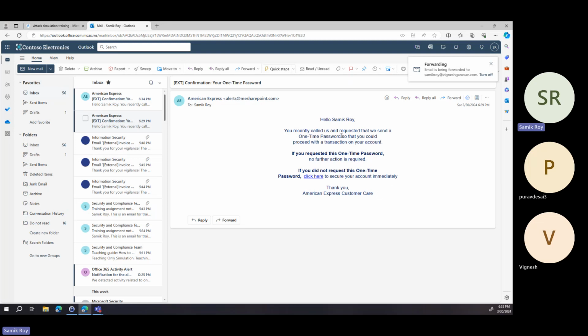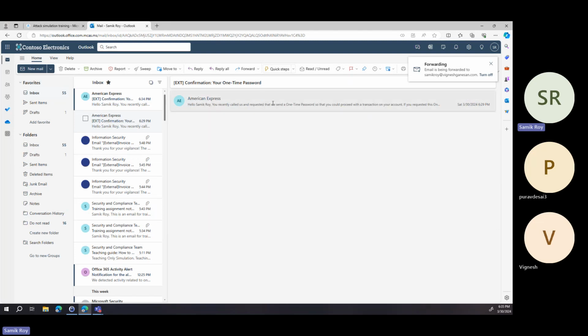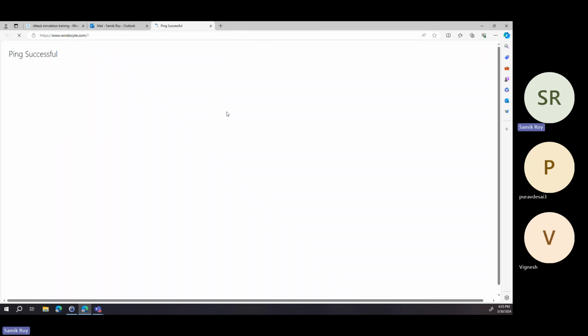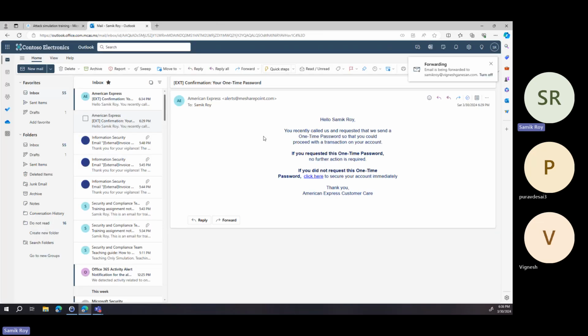But ideally we should follow certain things like look at the senders, look at the emails, and look at anything you see that is unusual. So that's how it is. Let's see if I click on this. The moment I click on this, it says ping successful. That means I'm prey now because the attack was successful, right?